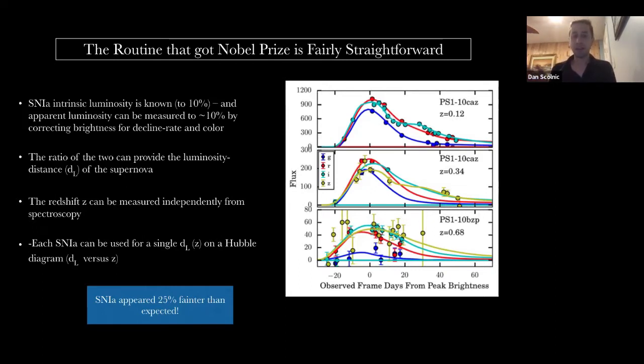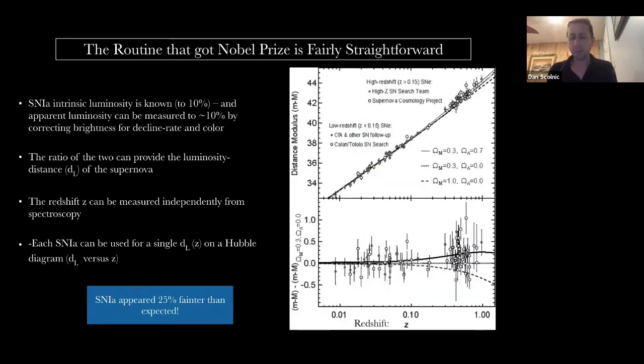Now, independently, you can measure a redshift, and you can get that either from the host galaxy or from the supernova. There have been a number of papers looking at Pantheon about where the redshifts come from. I don't plan to talk too much about that, but I'm happy to answer anything on that front. So every supernova can be used as a single distance modulus point on the Hubble diagram, where you get a distance modulus and a redshift. From just two supernovae, you can have a constraint on cosmology. You're measuring the relative distances at different redshifts, and that can tell you cosmology.